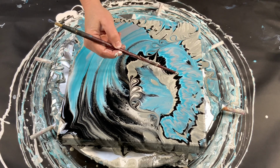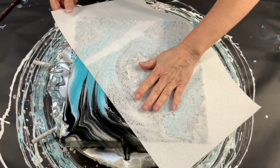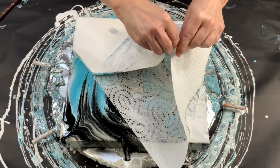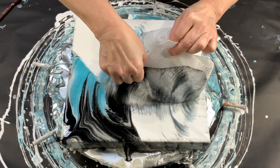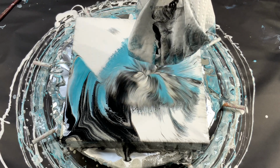So I have another cool idea that I'm gonna try coming up next. The whole idea behind this video is to have fun, experiment. Why not? And here is something else that I thought would work out pretty good. So I thought this looked really good and the spinning really helped, but I have one more technique that I think really makes the painting.